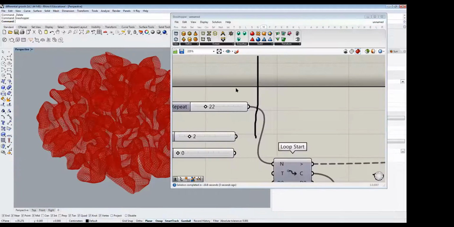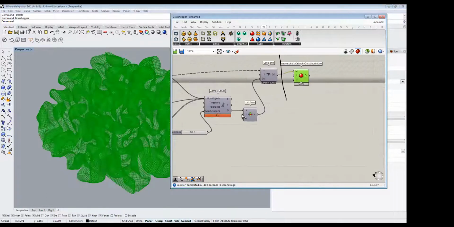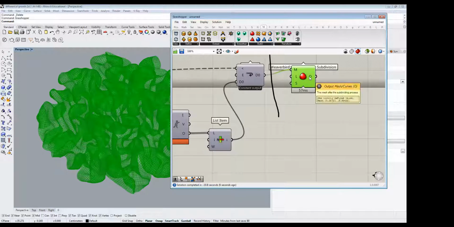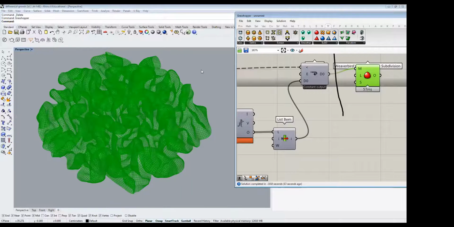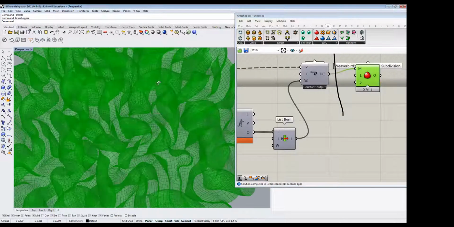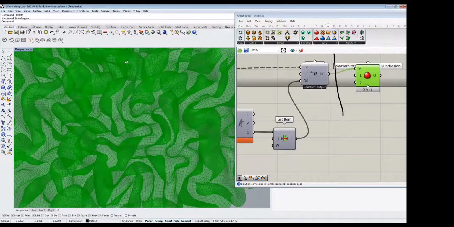Yeah, it's here. So here we have the result, just out of curiosity, 38,000 faces, so already quite big. But as you see, it's quite nicely packed. There is no self-intersection, nothing like that.